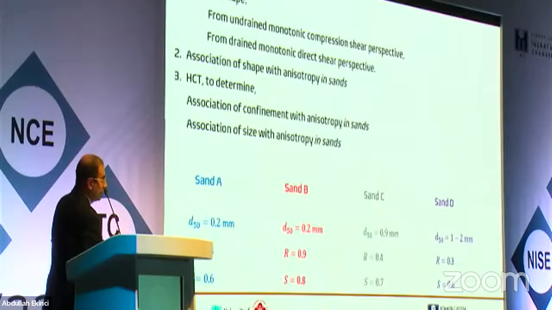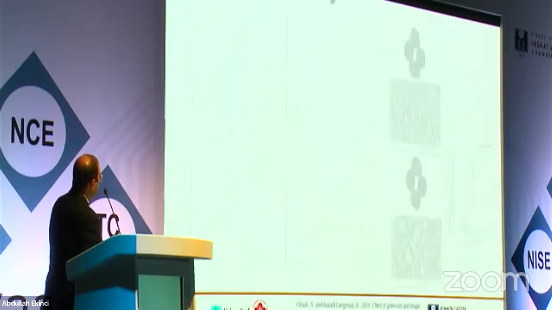In the next few slides, I'm going to refer to 4 different types of sands. Not a lot of names, but I think this is far easier. We've got sand A and sand B, which are pretty much the same size, a medium sand. So same size, same sorting, different shapes. Sand B is rounder and more spherical than sand A. Then we've got sand C, which has pretty much similar shape to sand B, but is a bit more porous. And sand D, which is the most porous of all, but shares its shape with sand C. I'm going to make reference to these 4 sands in the next few slides.